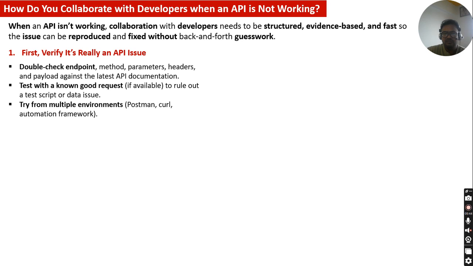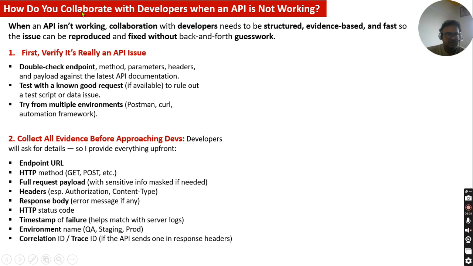So at that time, most of the time it could be an issue of passing the parameters and header values, okay, how you pass the header values and syntax. Sometimes in Rest Assured you might have forgotten some syntax or used improper syntax, and at that time it also fails. So those kinds of prerequisites you should do. First verify whether it is a real API issue or not, okay. Then collect all the evidence.